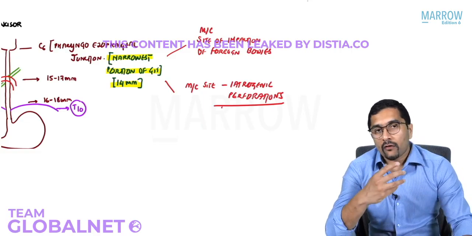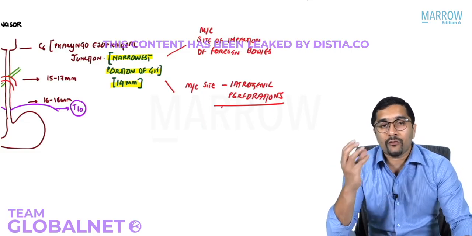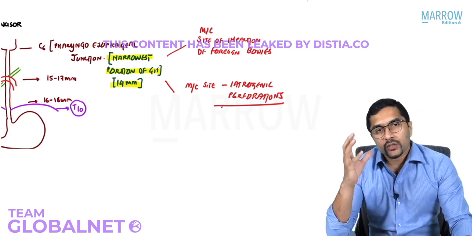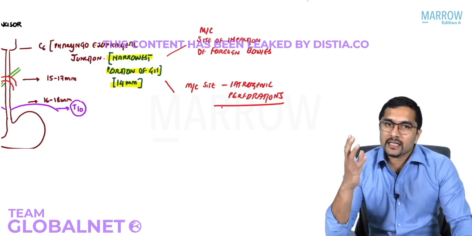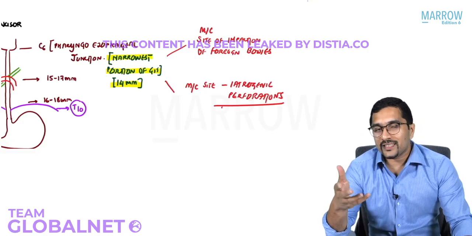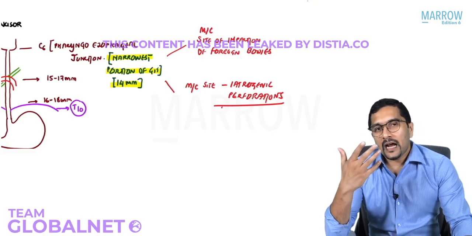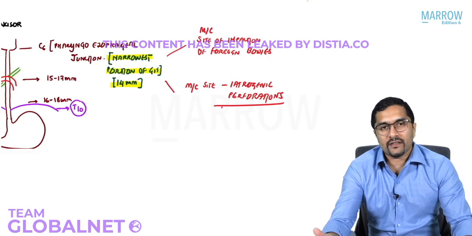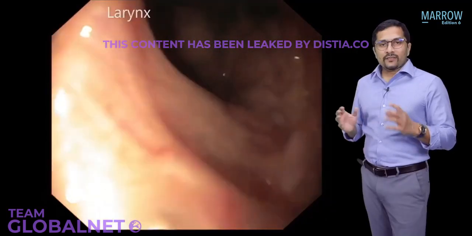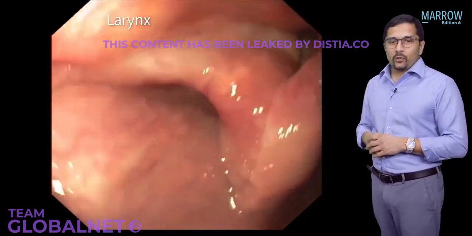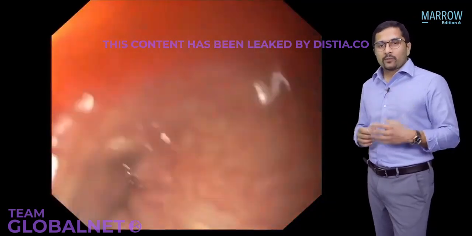Before we move forward, I just want to show you a small clip of normal upper GI endoscopy so that you can appreciate that these constrictions are actually seen when endoscopy is being done, and what are the various structures which we see. So this is a video of normal upper GI endoscopy which I wanted to show to you so that you understand the problems later on.